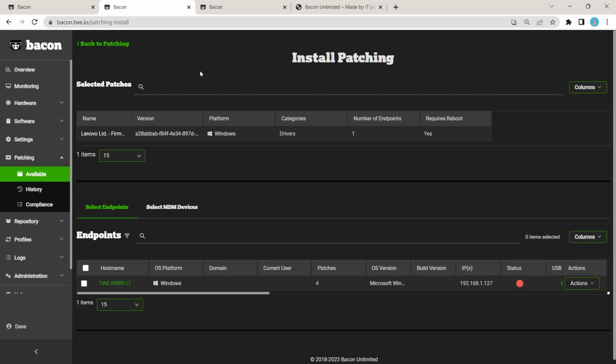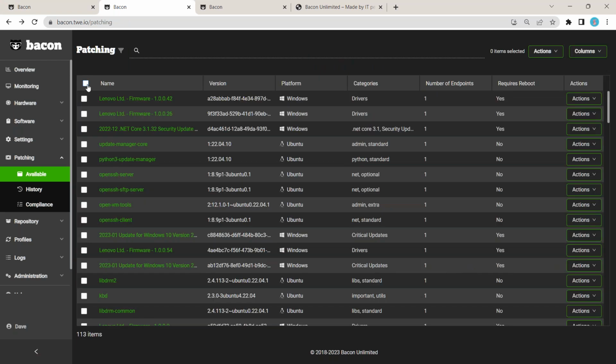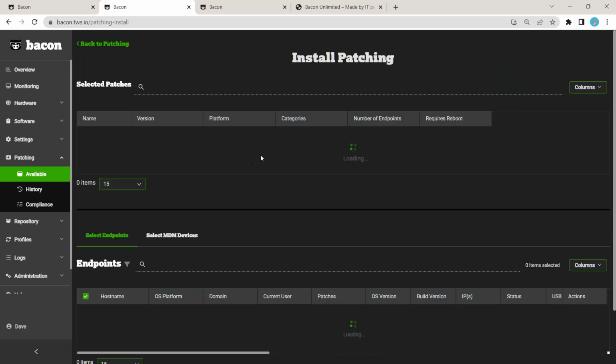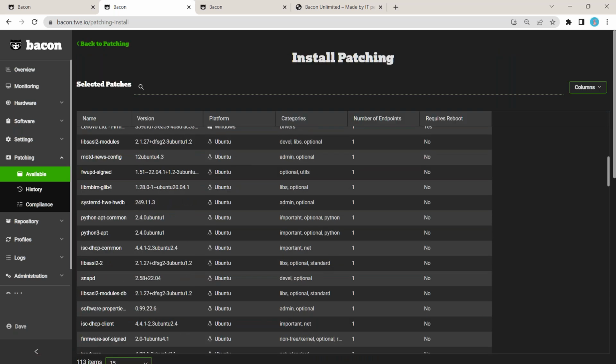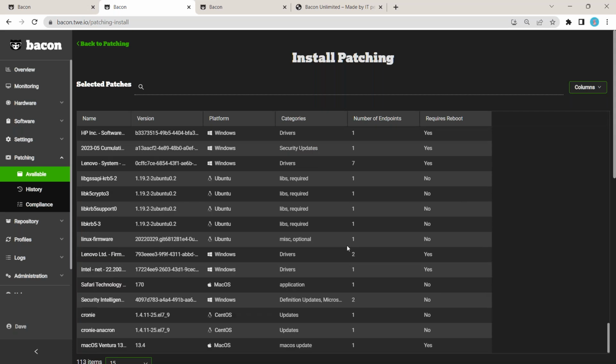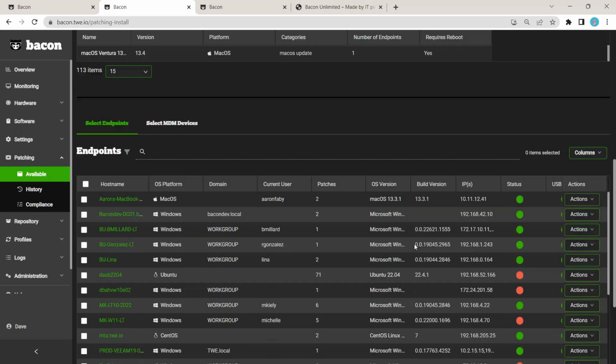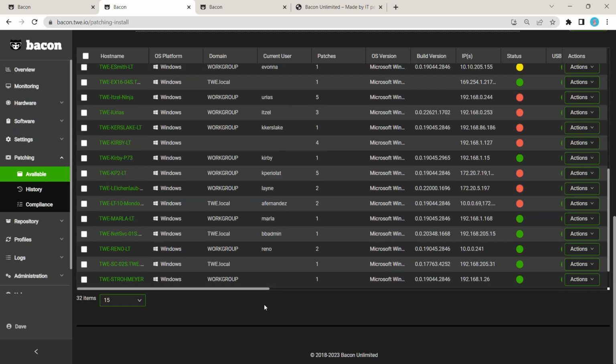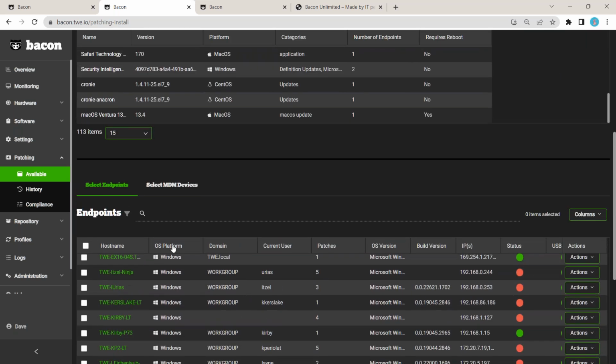The only difference is here, it's only going to show you the machines that need this patch, right? So it's the other direction. Even if I select all these patches here, I'll only see devices in our network that need this patch, or at least one of these patches on the table, I should say. They have all these patches, and then we have all these devices that need at least one of those patches. After that, again, same kind of scheduling options once you choose endpoints here.